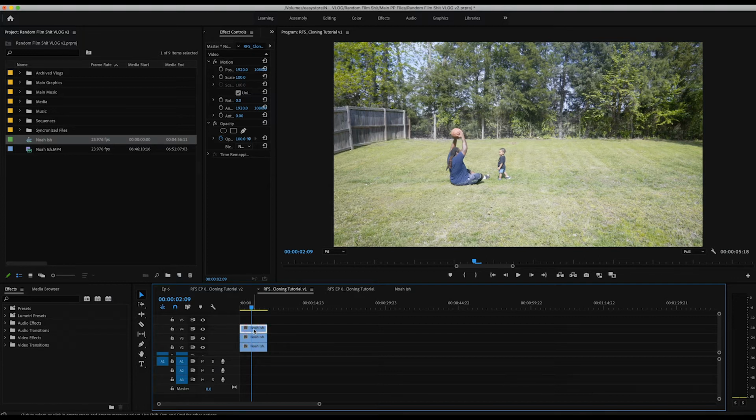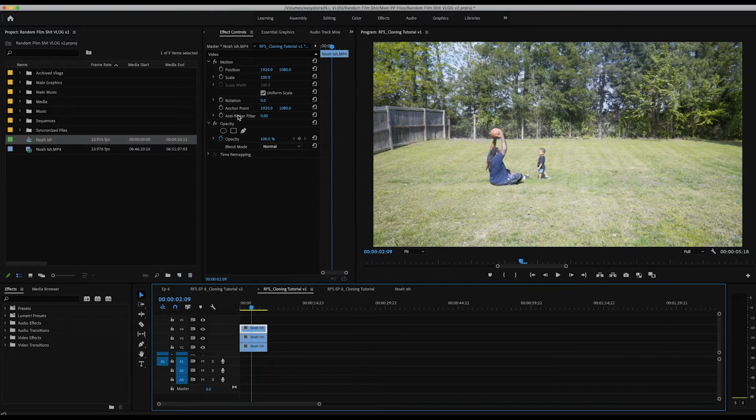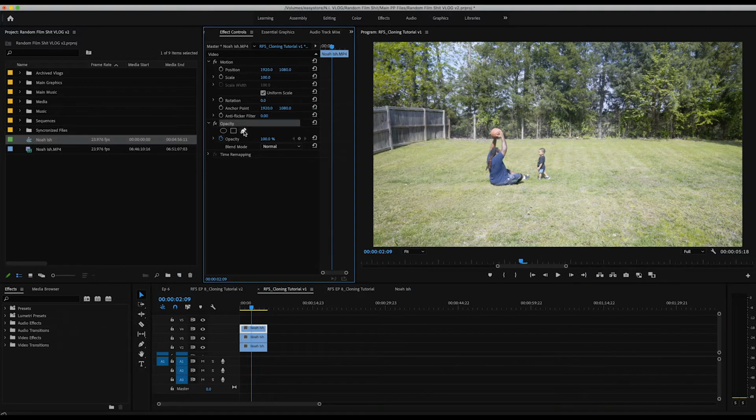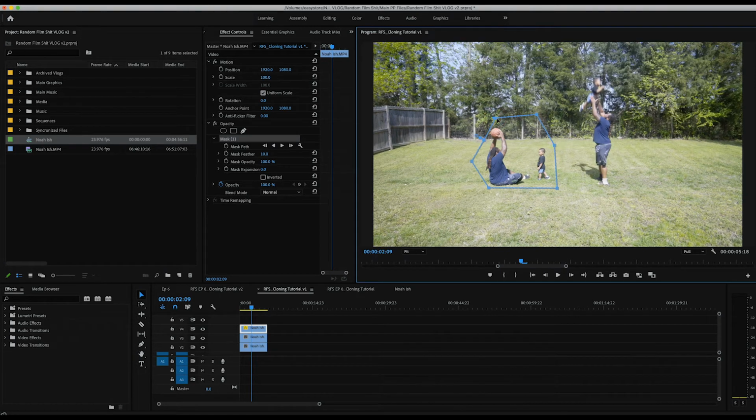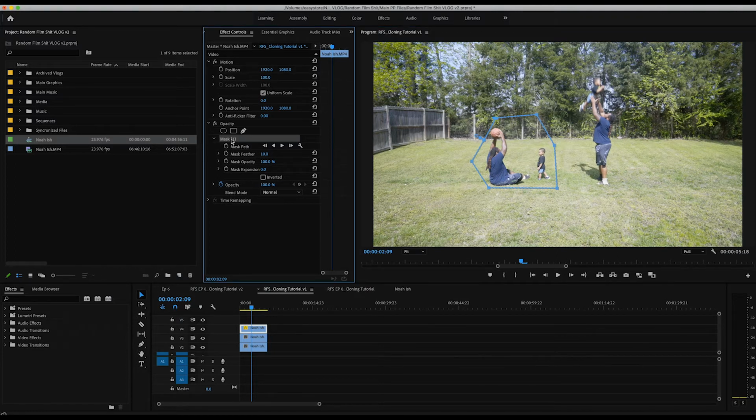When you come to your opacity tool here, you can do one of 3 things. You can use your pen tool, where you can create a mask using 4 or however many points, and then boom, you just masked out everything else except for the subjects that you want.